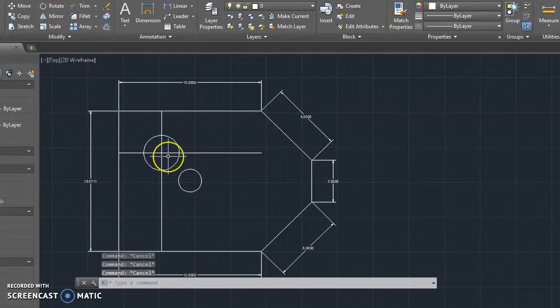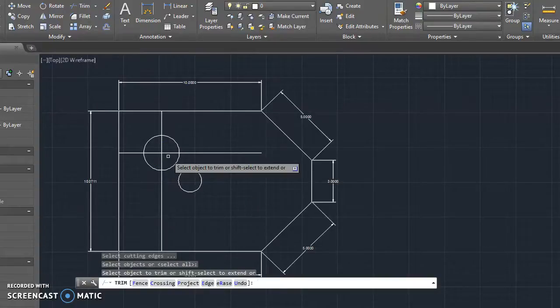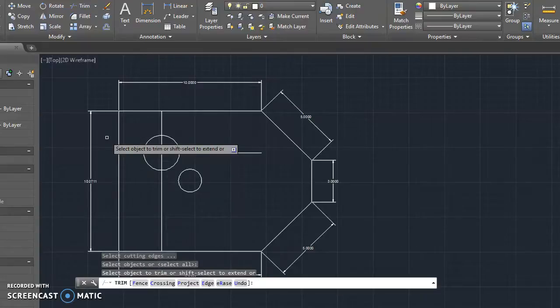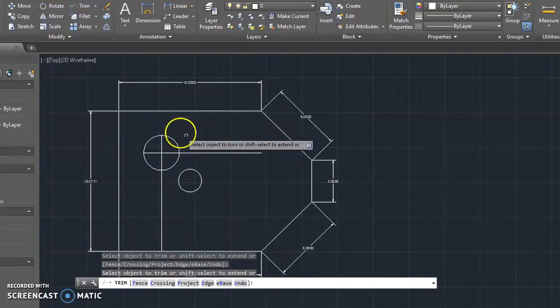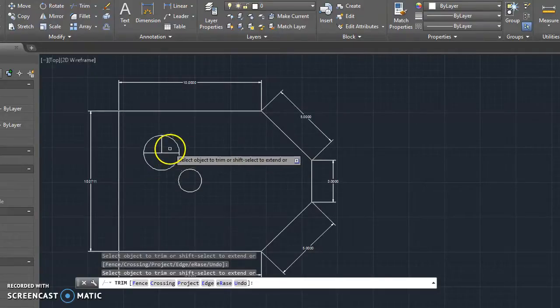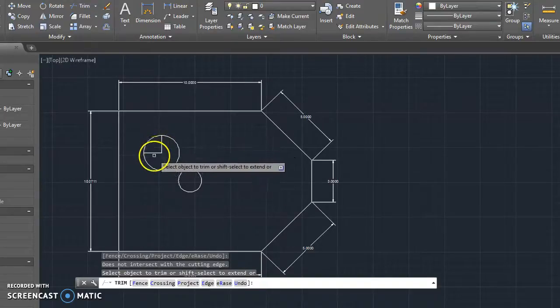Now, just for the sake of humoring me on this one, let's try a trim command. So TR, press enter twice. What this does is when you go TR and press enter twice, it will activate what's called fences, which is every line possible. So I can click this, click this, click this, I can click this, I can click this and this. But I cannot click these because there's no fence. There was nothing to say cut here.